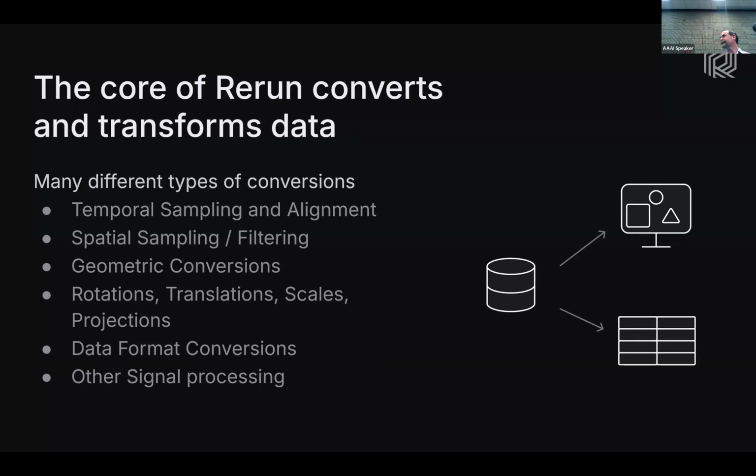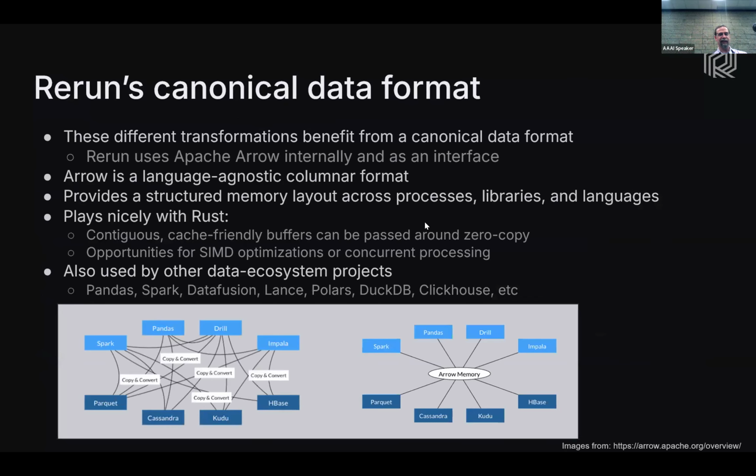And if we were to take all of these different conversions and implement all of those in Rust, and then implement them again in Python and again in C++, and make sure that the optimizations are appropriate on both Windows and Mac, maintaining that would be totally impractical without this facility of Rust. We've got one core, and we can take that core and embed it in all of these different contexts and use the same implemented data transforms across all those different places.